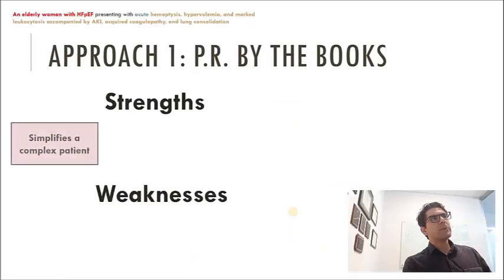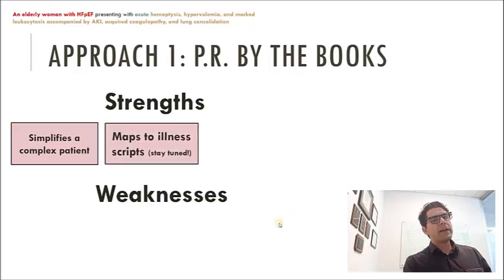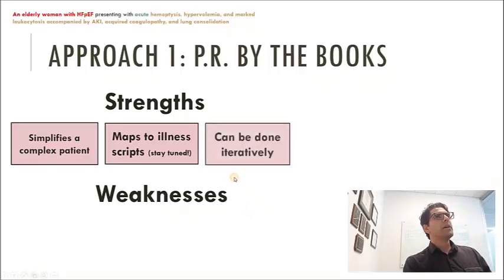Now there's some advantages to doing this. First of all, you can take a very complex patient and simplify them by distilling that down to the essence of the case. And if I simplify it in that way, that might only make me think of a few diagnoses, which is fine. Distilling the case in that way starts to narrow the diagnostic possibilities substantially, and it might map to some illness scripts, which we'll talk about a little bit more in the next talk. Problem representation in this way can also be done iteratively, which I'll show in a moment.